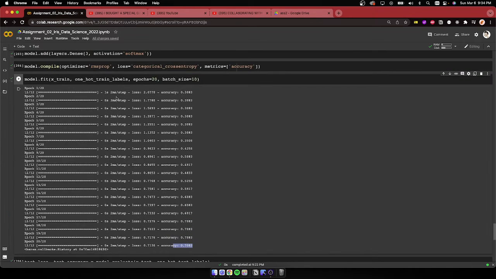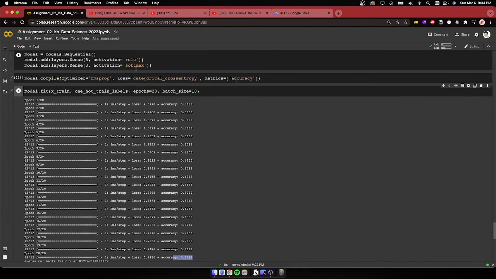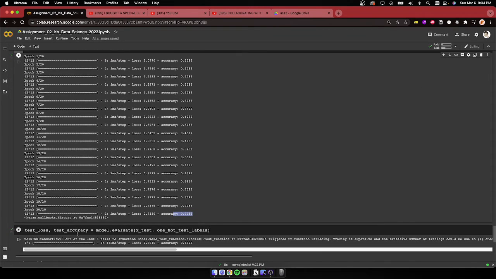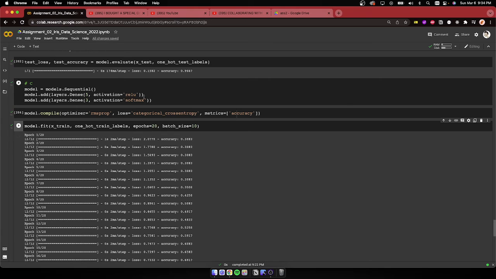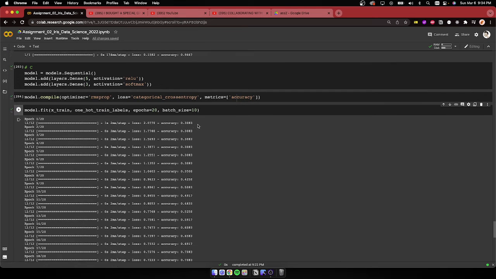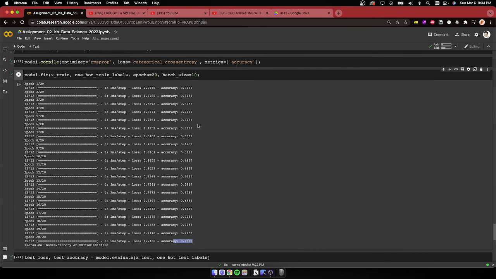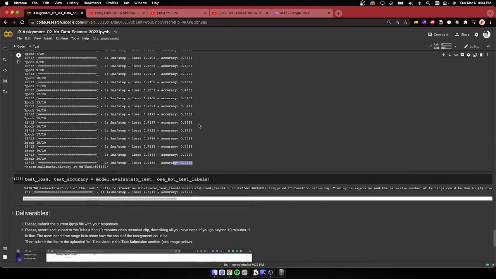But still the data we have provided in the layers is not enough, as you can see here, there's a warning. It is triggered because there is very little training data with fewer layers provided. There are not enough layers to go through and not enough accuracy we are looking for.